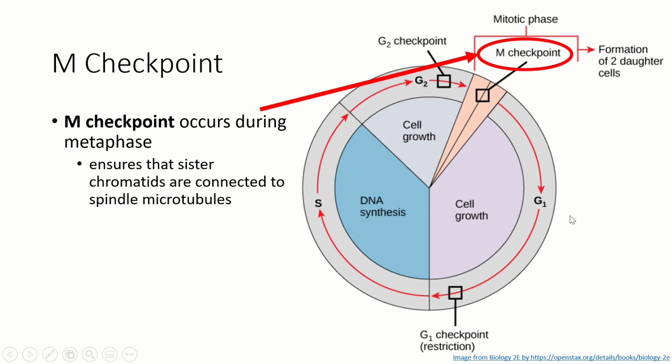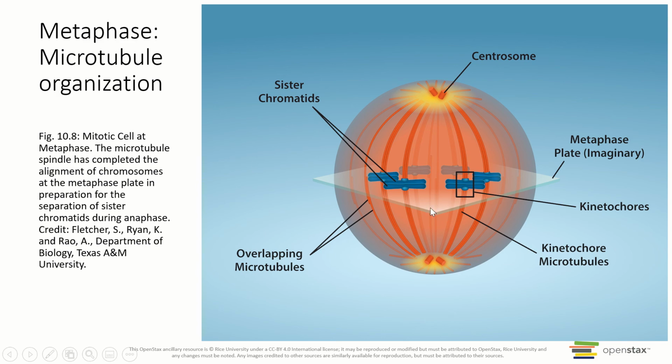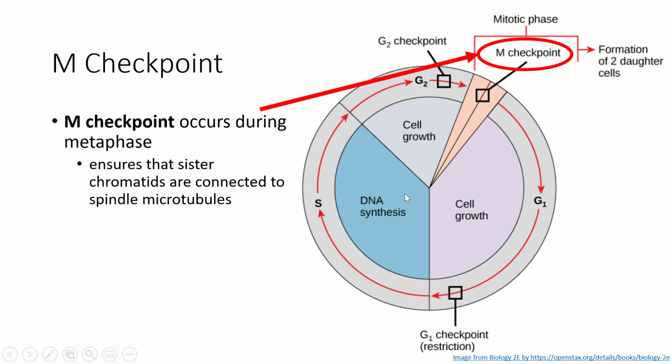Okay, checkpoint. Got to check yourself before you wreck yourself, because if you don't have metaphase organized correctly, if these spindle fibers aren't attached to these kinetochores on the sister chromatids, then separating them is not going to work. So there is a checkpoint here to make sure that the sister chromatids are correctly connected to those spindle fibers, which are microtubules. For those of you who are wondering which regulatory proteins are involved here, I don't know nor care. That's something for cell biology. You will learn about that in cell biology, which will not be taught by me.